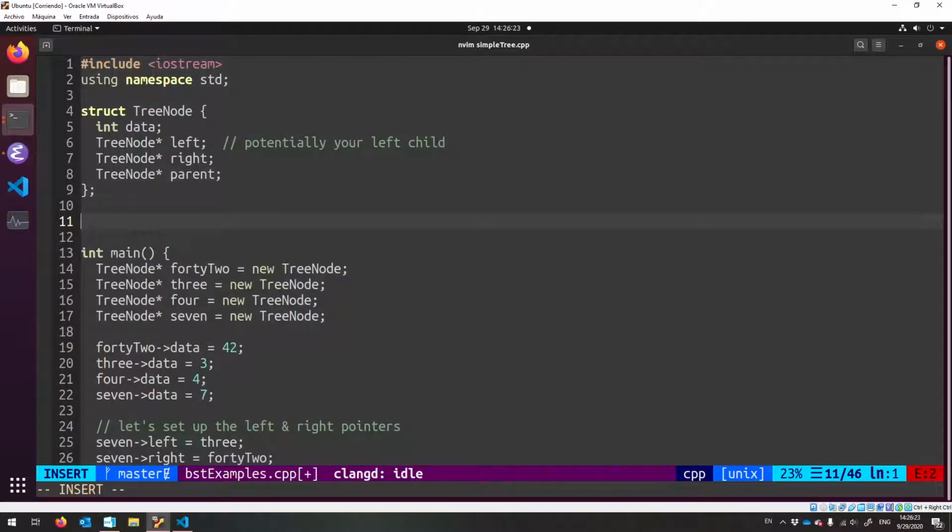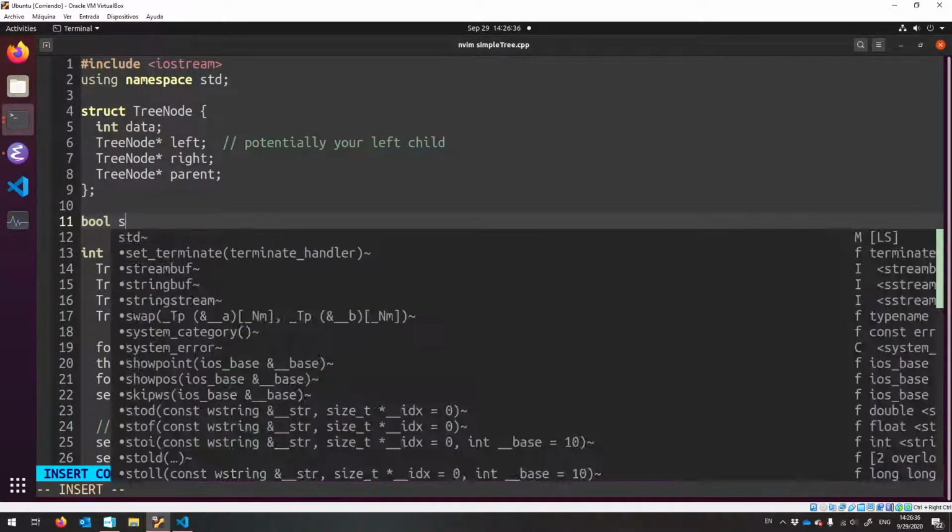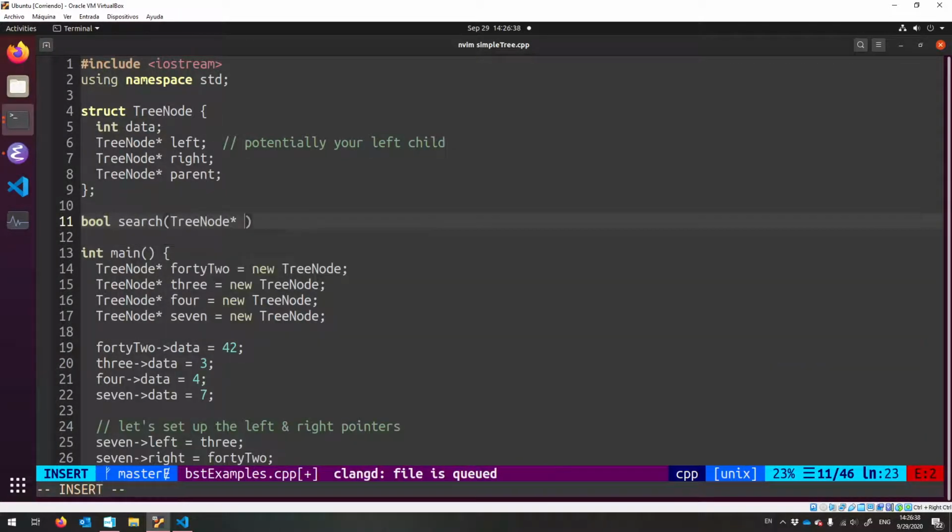Let's have it return, I don't know, bool, if it was there or not, perhaps. Bool, was it there? Search tree node star. Start searching from the root for a certain key.